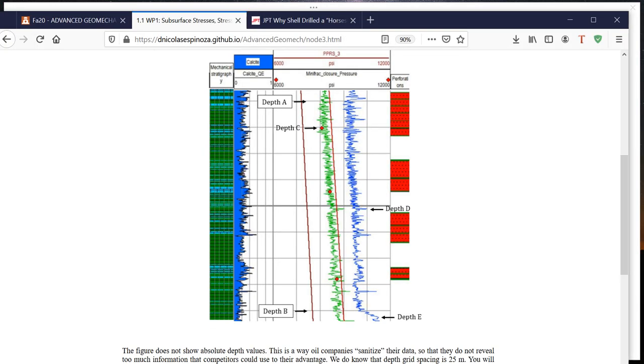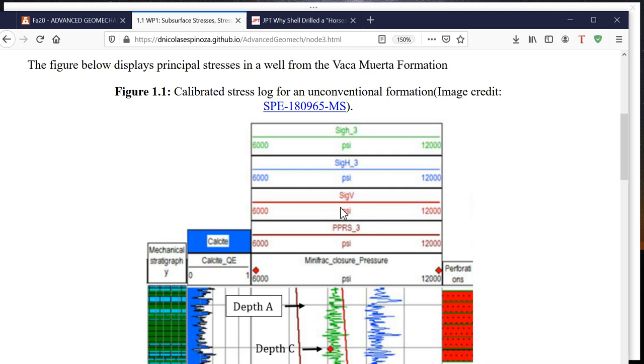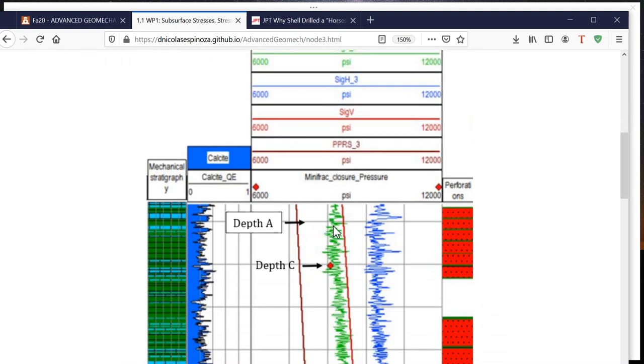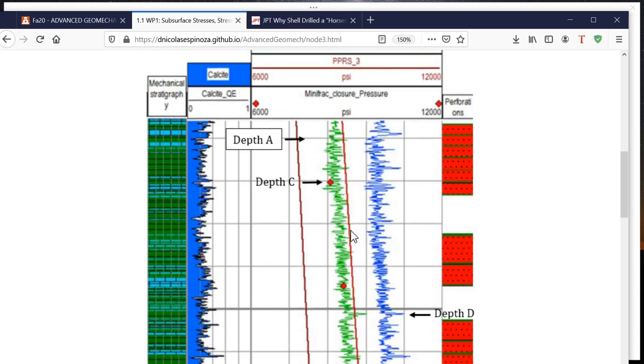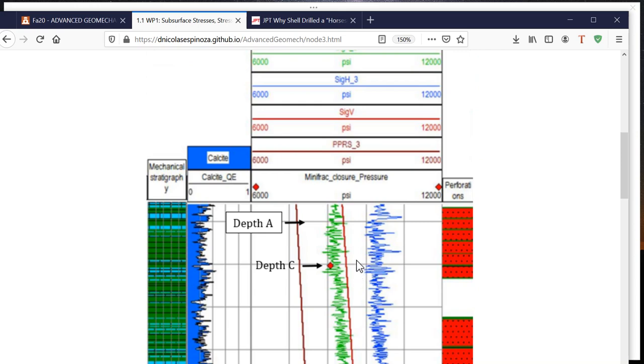And here you can see that we have a plot of stresses as a function of depth. Now we see why we have three stresses: vertical stress and horizontal stress. In this case, also we assume that vertical stress is a principal stress. Therefore, the other two principal stresses are going to be horizontal. And the least principal stress in this case is going to be the minimum horizontal stress, here denoted by a small lowercase h, and the maximum horizontal stress denoted by capital H. And in this example, we see those stresses, how they vary with depth, and how sometimes they can get larger than each other. We're going to see the implications of these changes in the following lecture.